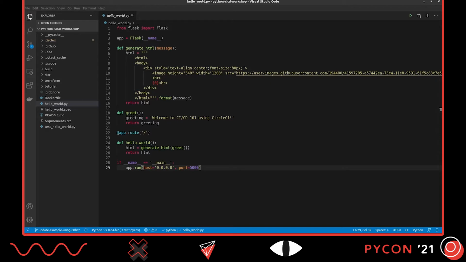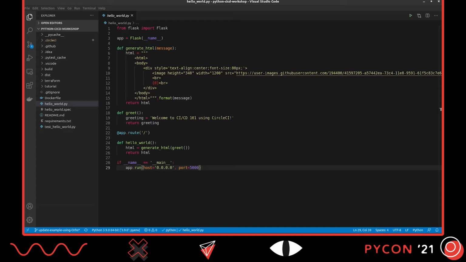What I'm showing you here is basically a code example for a simple Python Flask application. The application shouldn't be your focus at this time, because what I want to really focus on is the creation of a CICD pipeline within a specific project. So again, I'm using this project to very simply demonstrate how you can easily implement continuous delivery pipelines into your existing or new projects using CircleCI.